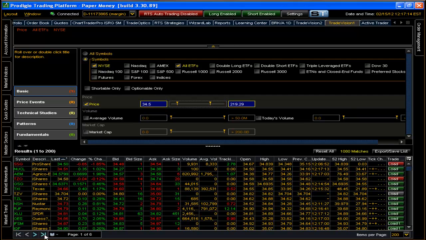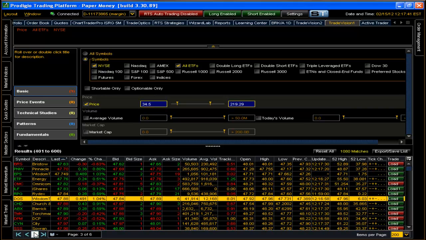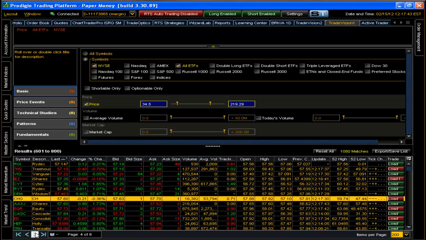And what I can do is I can actually sort, and you'll notice that this introduces a new paging system that we have available for the quote tables. When I have 1080 matches, in order to optimize the way that, say for example, your computer uses the internet to stream data, you can manipulate this page size. We set the default to 200 results per page, but you can change this and you can go up to 2000. But what this does is introduce a page system.